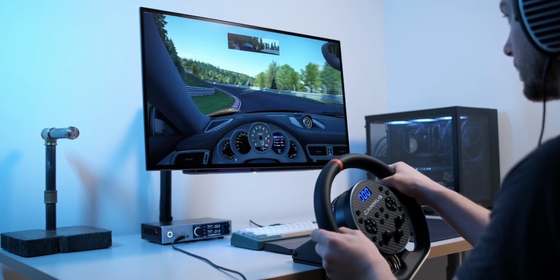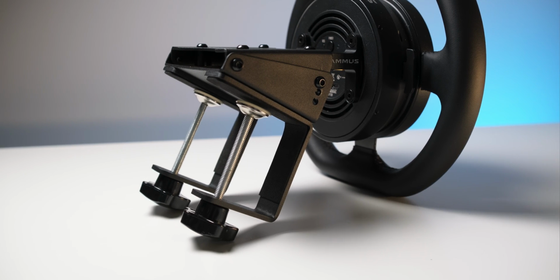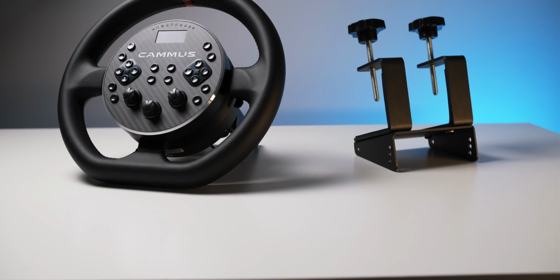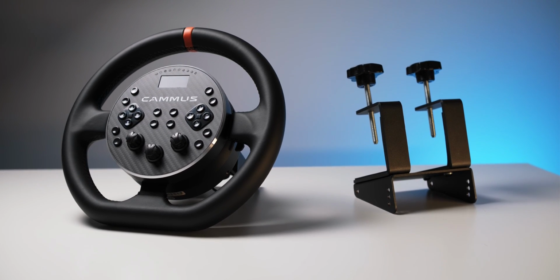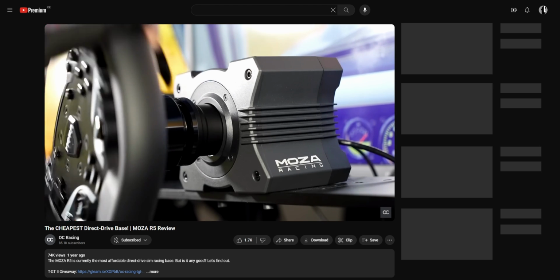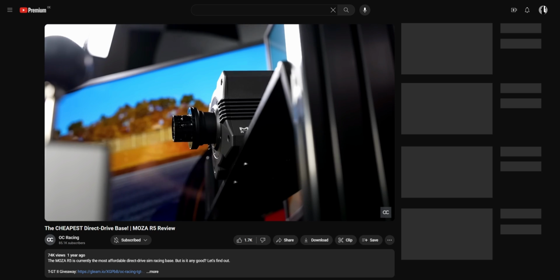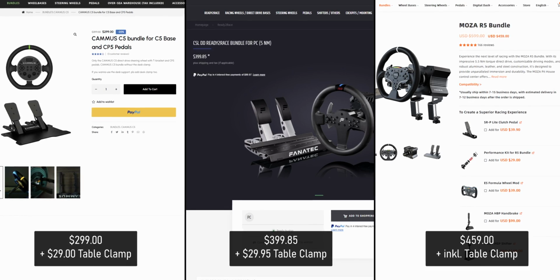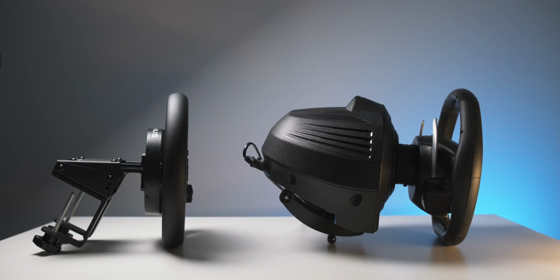It puts a lot of strain on the desk, and those table clamps can also handle only so much before they start moving around. Now the choice between Cammus, Fanatec and Moza is pretty tough, as they all have their pros and cons. The biggest difference between these bases is that the Cammus C5 has its motor integrated into the wheel, and therefore doesn't support different wheels, whereas both Moza and Fanatec offer a modular design, and therefore a better upgrade path with different wheels and also stronger wheelbases down the line. On the other hand, the Cammus C5 and its bundle are a good bit less expensive, and the wheel is ultra compact thanks to the integrated design.